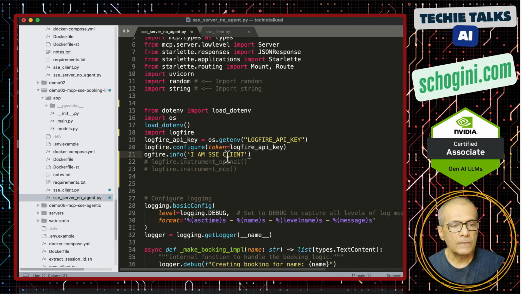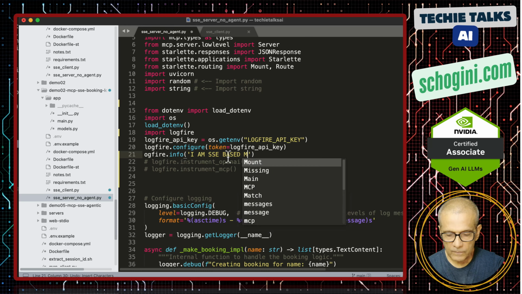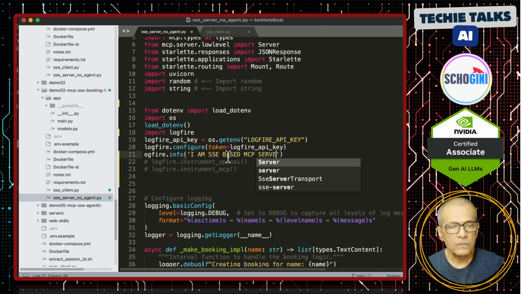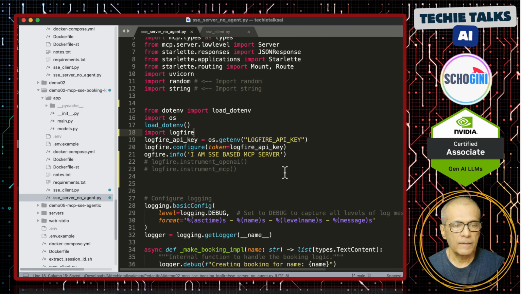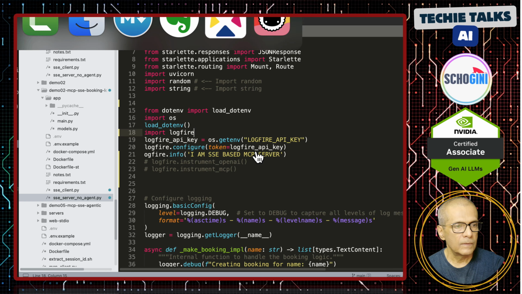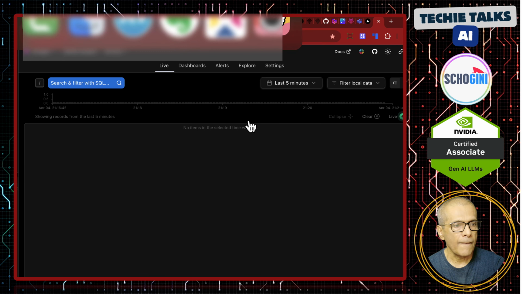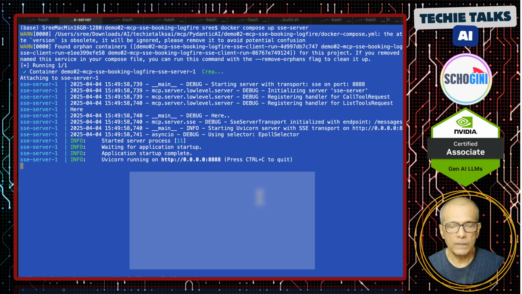I am SSE based MCP server. We are just adding a manually created log line. Now we will restart the server.